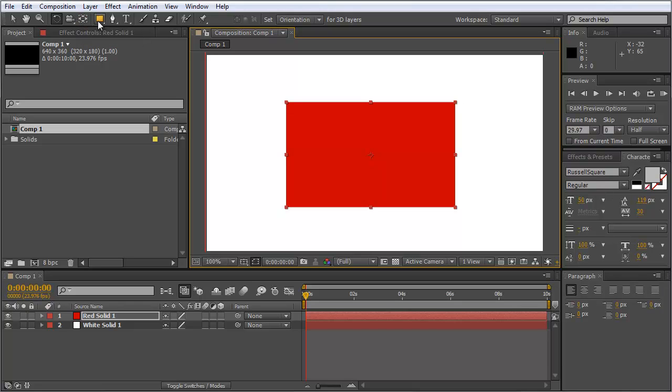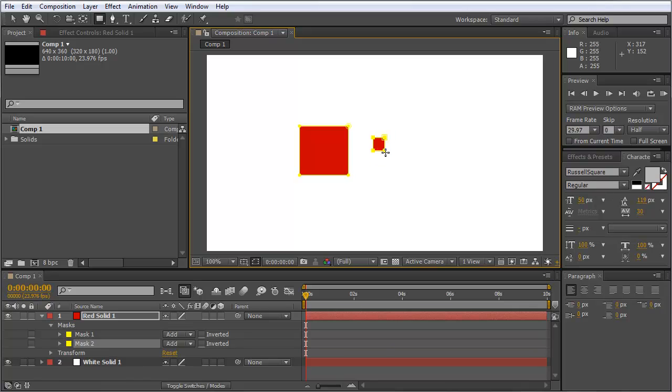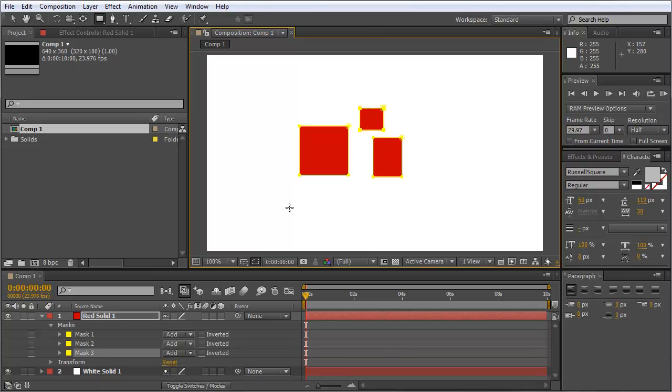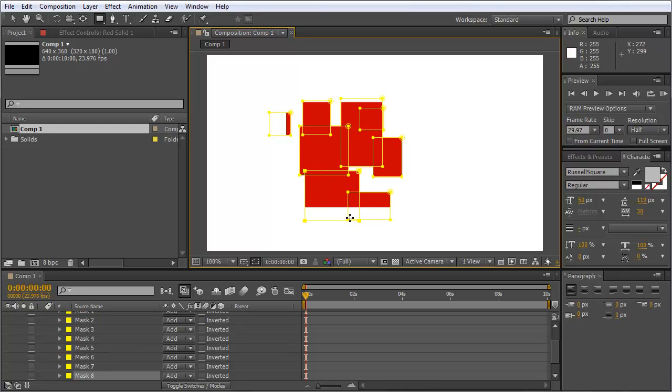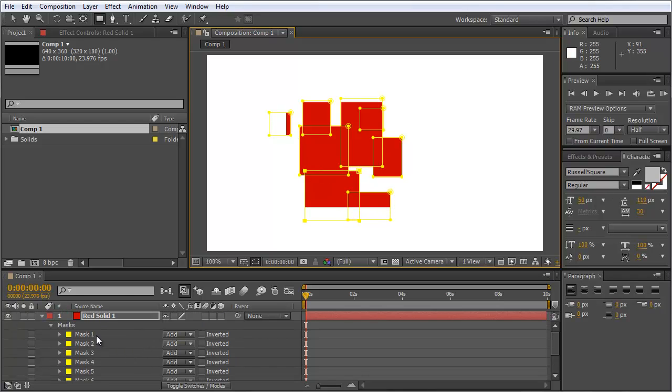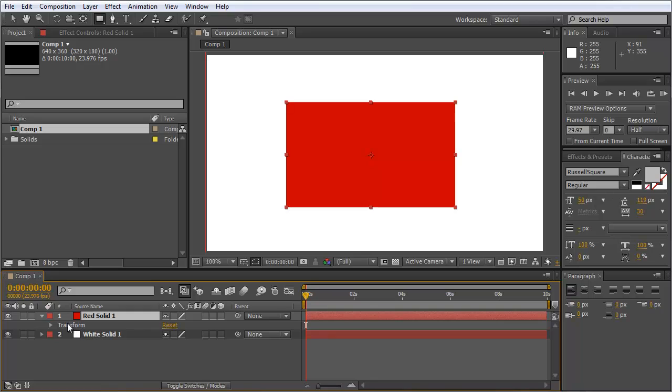The next tool is the rectangle, rounded rectangle, ellipse, all these tools. So basically what this is used for is, if you have a layer selected, it is used for creating masks on that layer. So you just click and drag. But say you don't want to make a mask, you just want to make a shape.